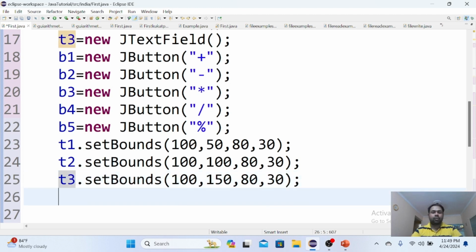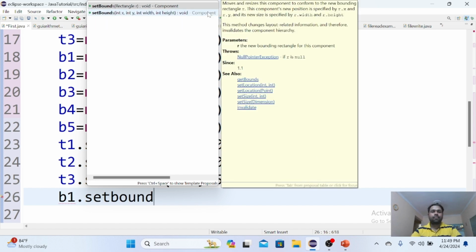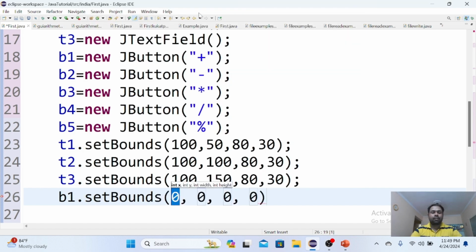And I'm going to do it for 5 buttons also. Okay, B1 dot setBounds, and here I'm writing 100, 30. I will adjust the coordinates if I have to adjust at the final output.